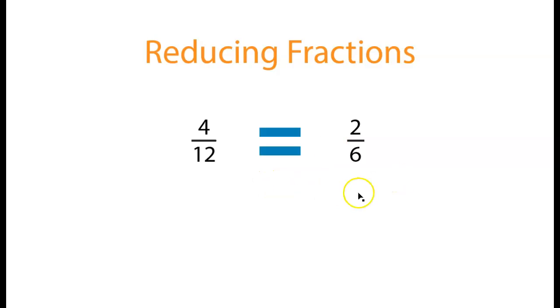We also had this set of fractions. How are we going to reduce that one? Divide by 2, top and bottom. So 4 divided by 2 is 2, 12 divided by 2 is 6, and you'll notice that this is not actually the simplest that this could be. So you could have originally divided by 4, and that would get you down to 1/3.